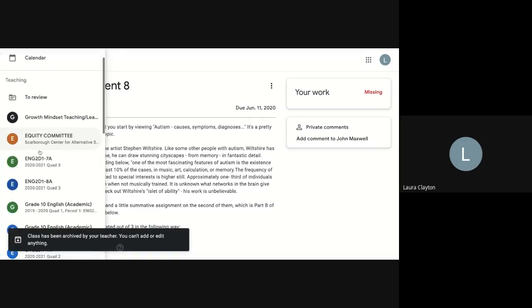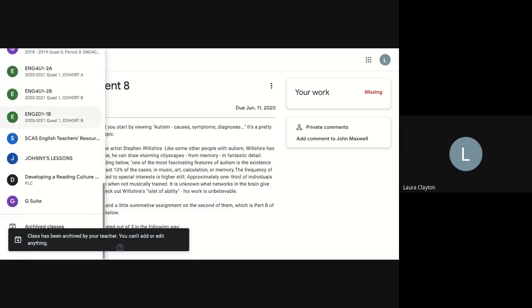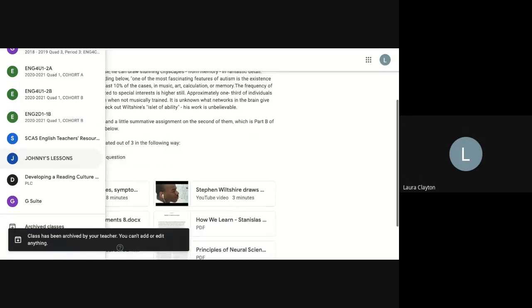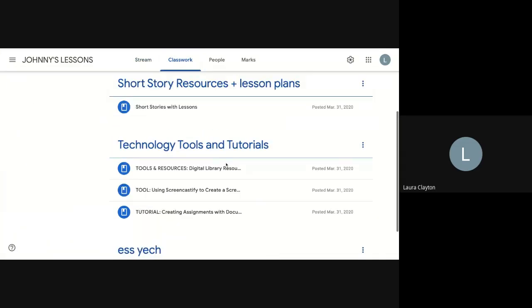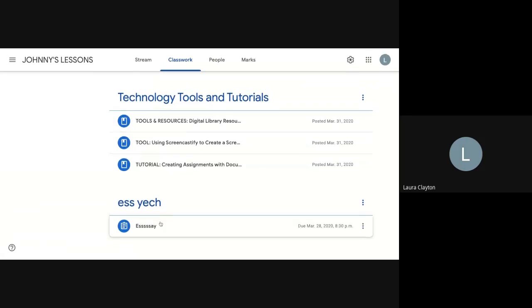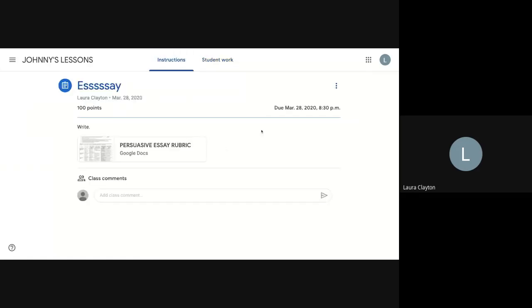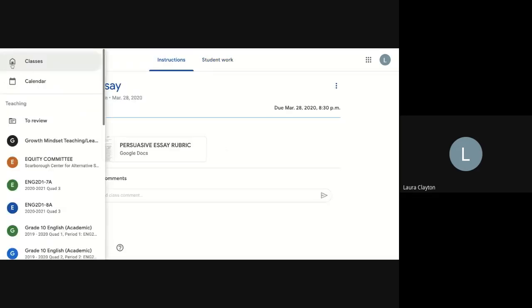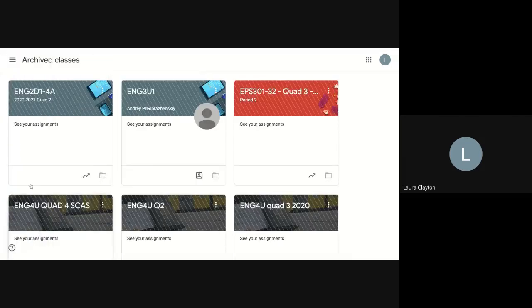Let me see if I can find one example of this, guys. Sorry. All my classes are archived, so I can't show you. Maybe I can show you here. No, okay, I can't show you. But just think of it this way. When you're in that assignment, I can't show you because you guys are, oh, you know what I can do? I just had an idea.